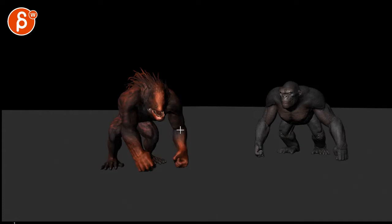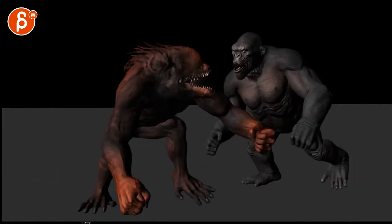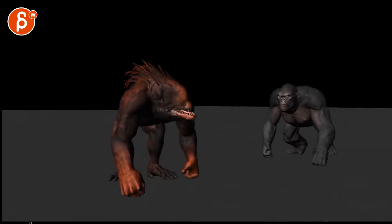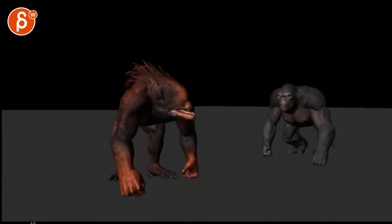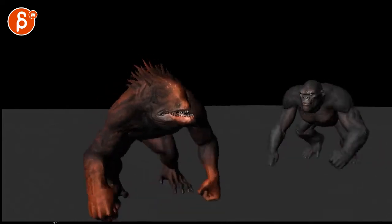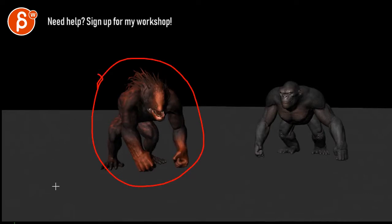The main thing is — I don't know what you want to do, so that's my question — there's something where this feels a bit more gorilla-ish at the beginning because of the all-fours. But then what's weird is that this creature kind of behaves the same way. You got the knuckles, bent over. So my first impression was: why not just have two gorillas? Then you could stick to the reference more closely. If you're already using an alien creature, I would change the movement and make it very alien and different, so there's contrast between the two.